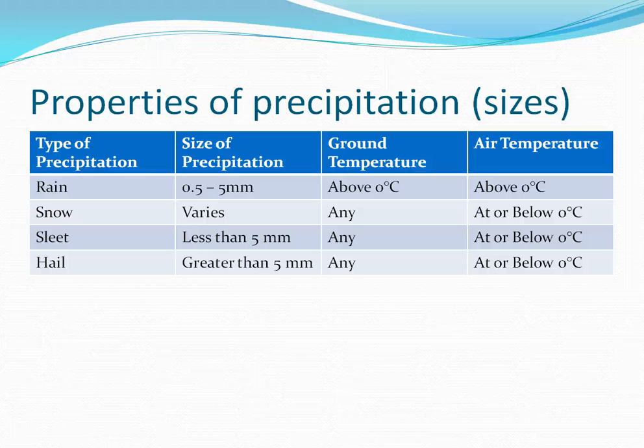For air temperatures, for rain, it needs to be above 0 degrees. If it's below that, we typically can run into troubles with that. Snow, sleet, and hail, again, those are air temperatures close to the ground. If we're looking at up higher in the atmosphere, obviously they're going to be much colder because it does need to be below 0 at some point for them to freeze into those solid forms of water.